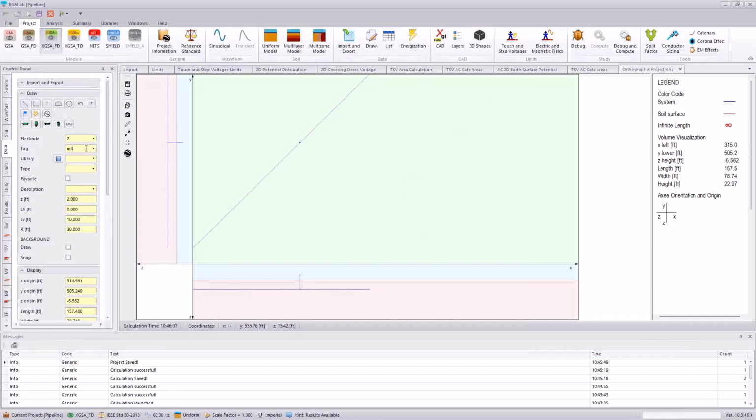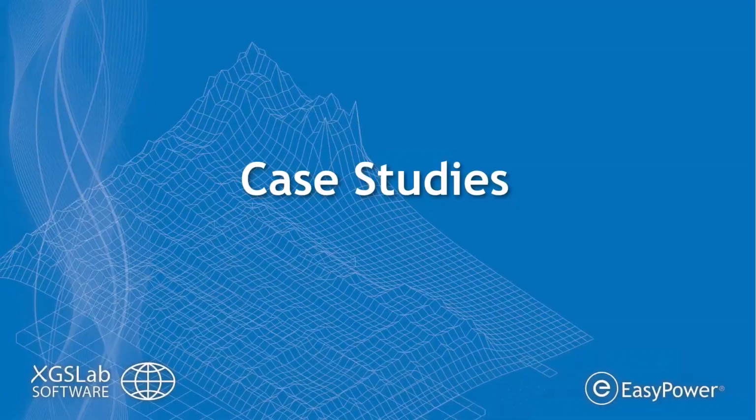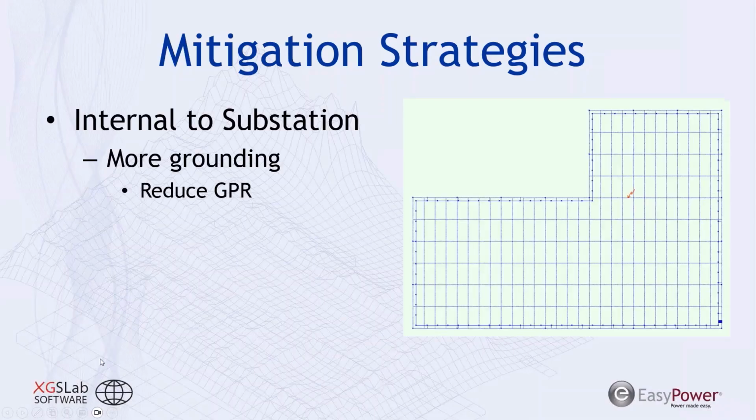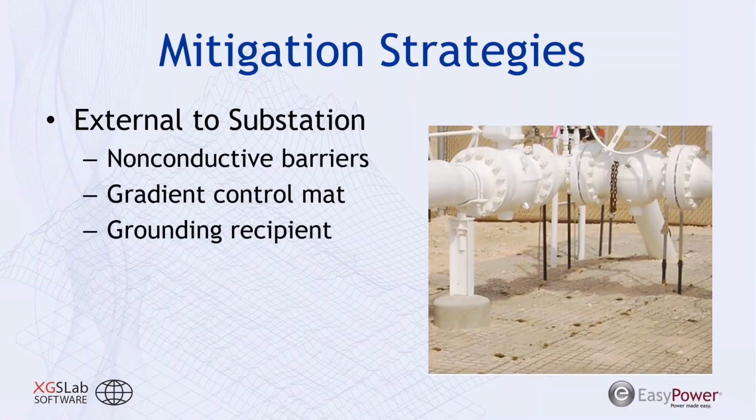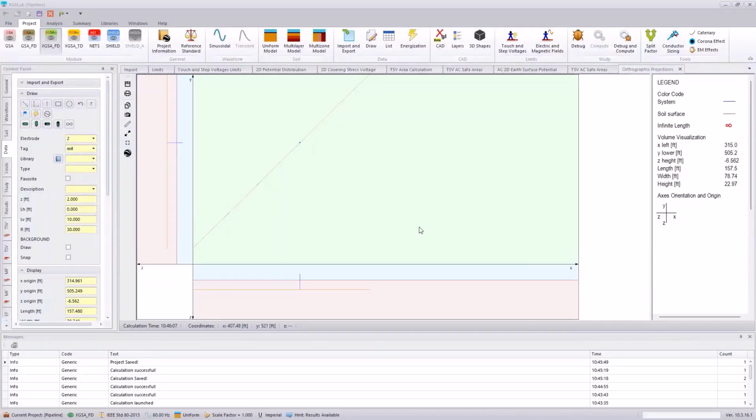And this can be something that's called a gradient control mat. So this would be an illustration of a gradient control mat. It could be just a dense mesh below some of your pipe equipment. It could be a little disc that goes around that. We're going to reference a little disc that goes around. So we're going to put in some conductor, make this a stranded 4-aught conductor. I'll force this to just be 3 feet surrounding my appurtenance.